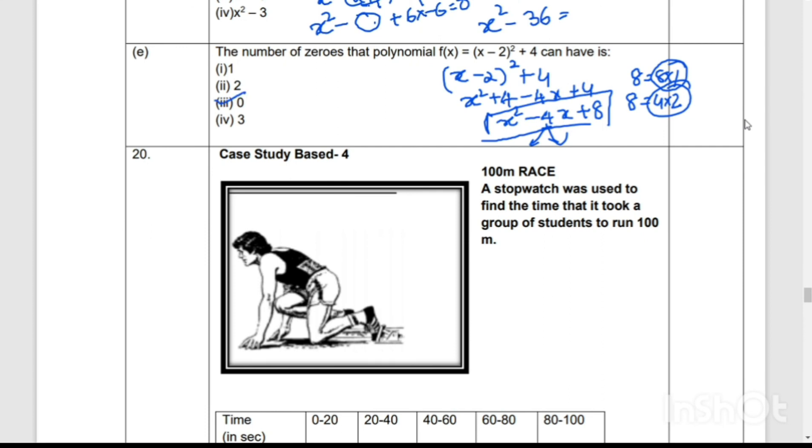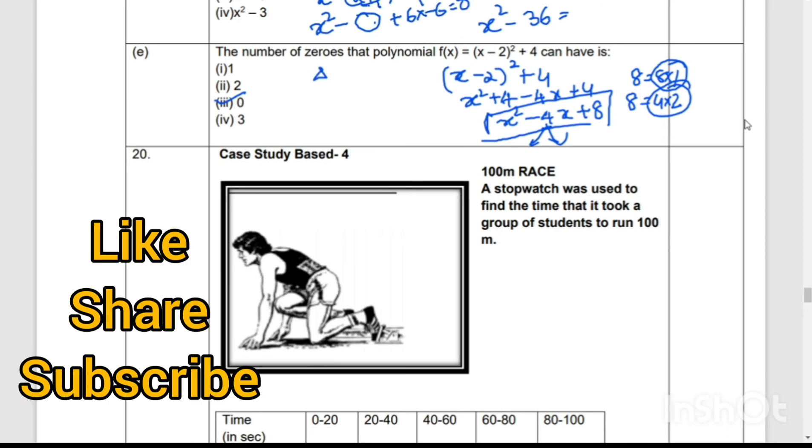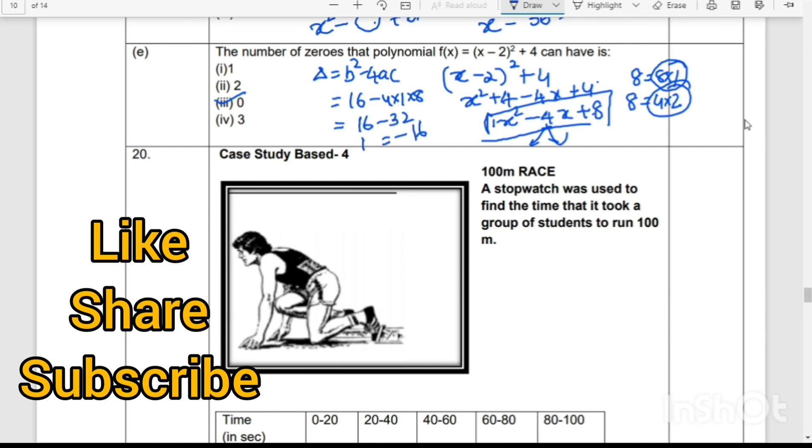If you are not convinced with this part, the best way to find out is discriminant = b² - 4ac. Here in this case you will get 16 - 4 × 1 × 8, which is 16 - 32 = -16. If the discriminant is less than 0, negative answer, then their roots are imaginary; no real root exists. If discriminant equals 0 and discriminant is greater than 0, positive value, the zeros exist. If it is quadratic, then 2 will be there. Hope you understood the concept more than the case study, which will help you for the further case studies.